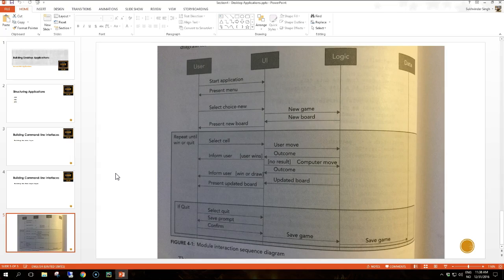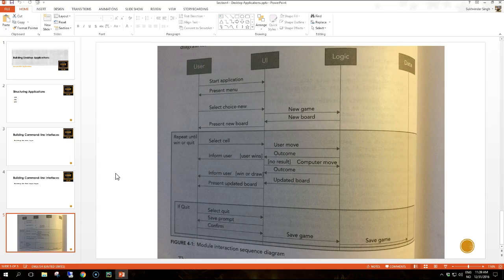Some messages are optional, and the conditions that cause them are indicated in square brackets called guards. Some sequences of arrows are enclosed in boxes, and these represent loops or conditional blocks with a description given in the upper left corner.